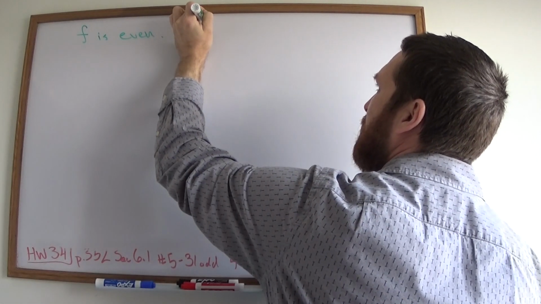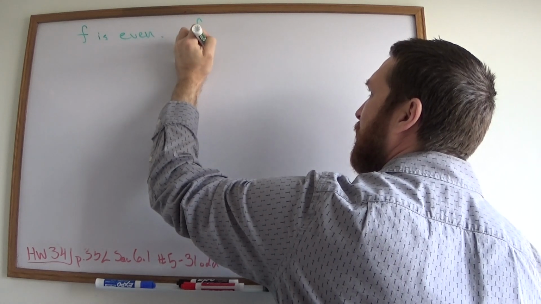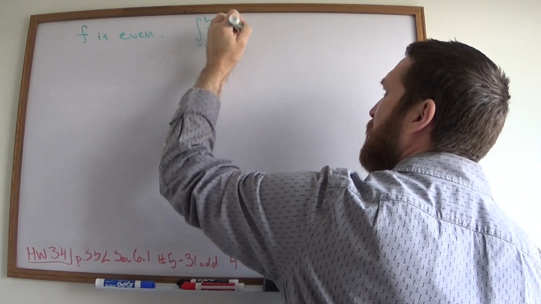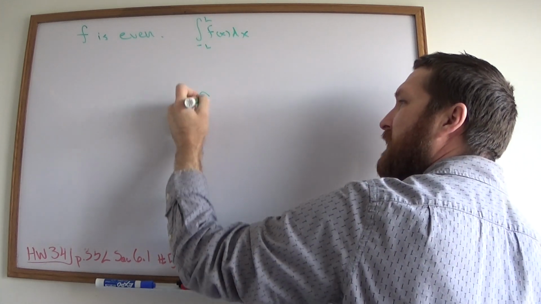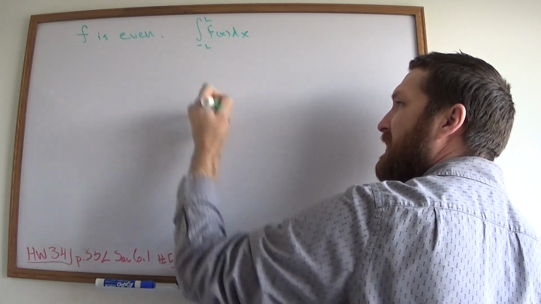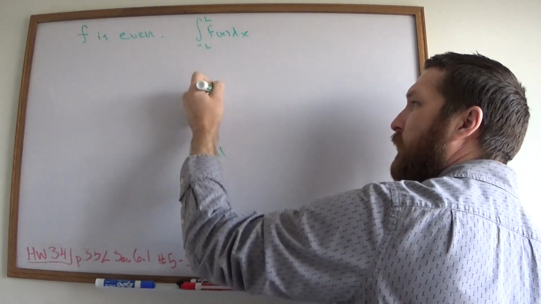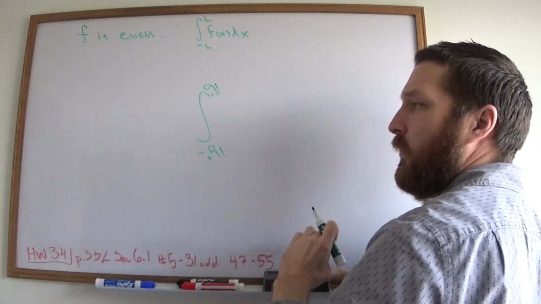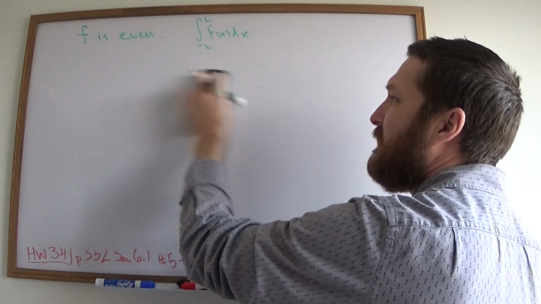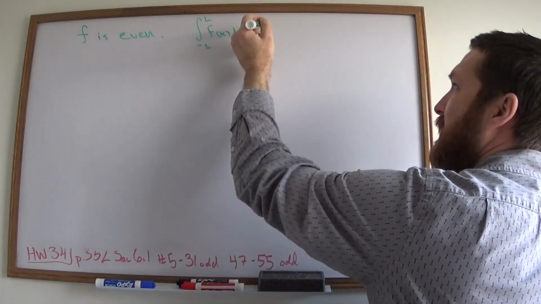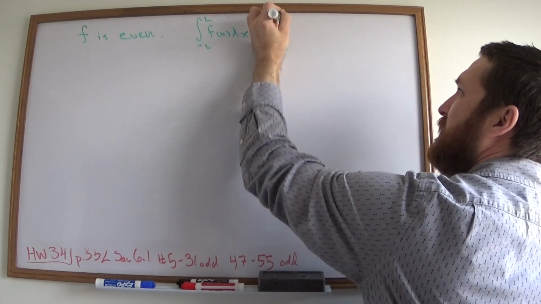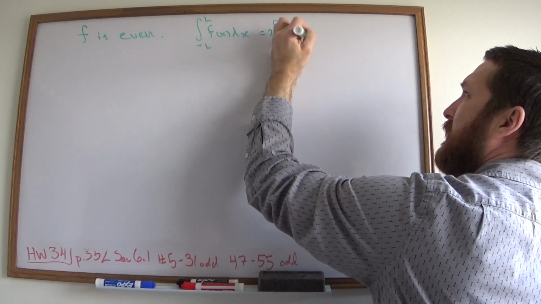My claim is that integrating f of x dx over a symmetric interval, so that would be something like from -9 up to 9, or from -91 up to 91, or from -0.91 to 0.91, right? And that's why I'm saying -L up to L is the same thing as going 2 times from 0 up to L of the same function.